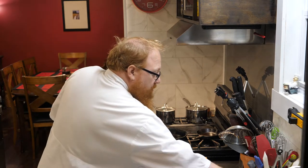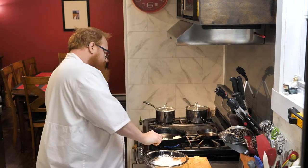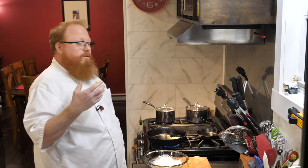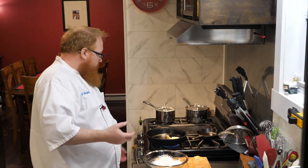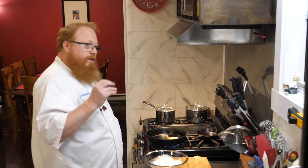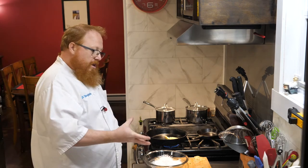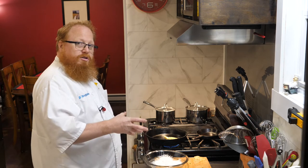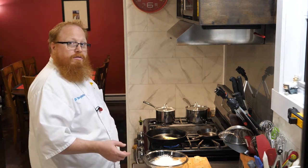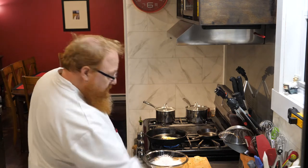I'm going to put a bit of butter in the pan. This is one of those dishes where real butter is going to make all the difference in the world - use margarine if that's what you have, but there's something about the taste of real butter that's very difficult to beat. We don't want this too hot - we basically want to bring our butter to just a nice little bubbling point. Not too cold, because then the flour will just absorb all the oil; not too hot, because then it'll burn both the fish and the butter itself. We just want to get it to that nice sizzle point.